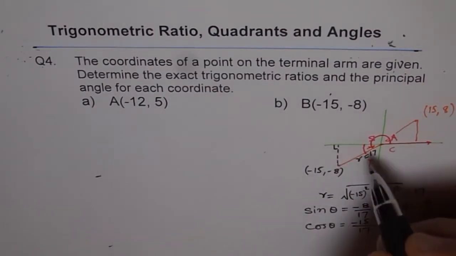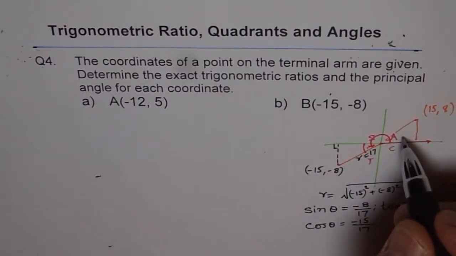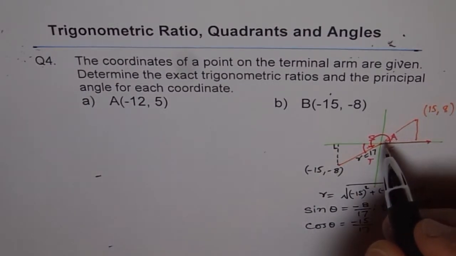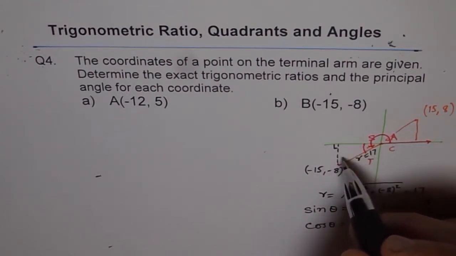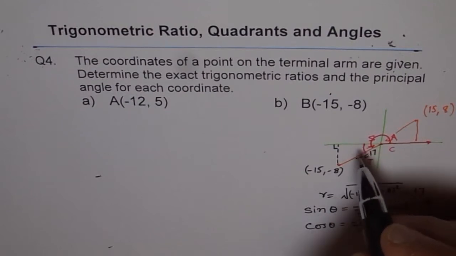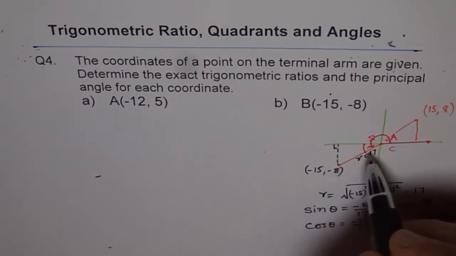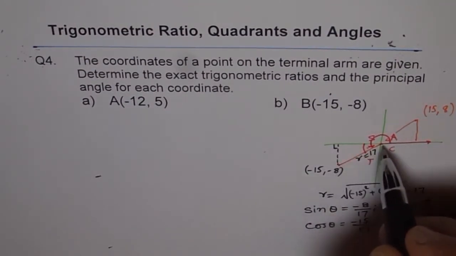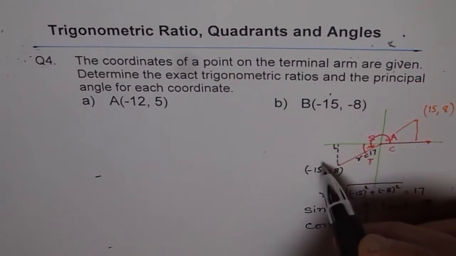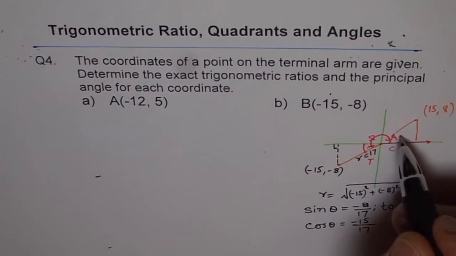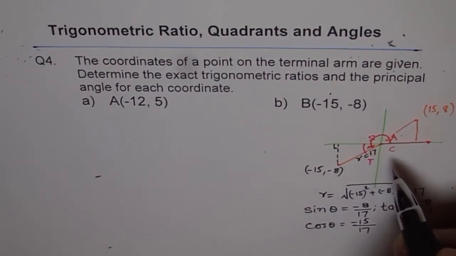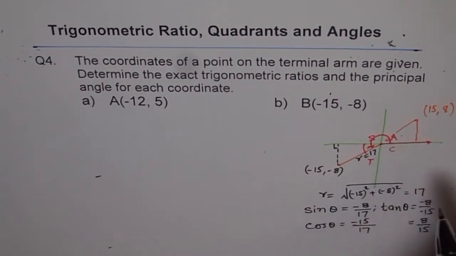I'm just saying to think about this since I don't want you to use minus minus. Even if you use those two sides, it will be okay, but I don't recommend that. I recommend always thinking about this triangle independently as a right triangle whose sides are 8, 15 and 17, and then find that angle. This angle is going to be the same whether you consider this or that triangle, but it helps in calculation.